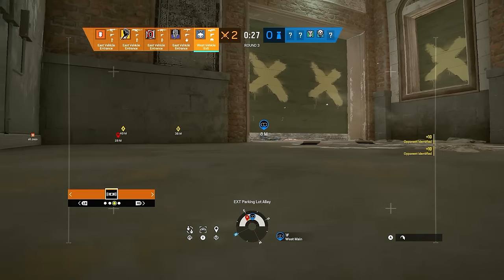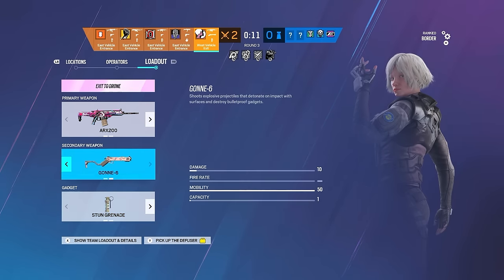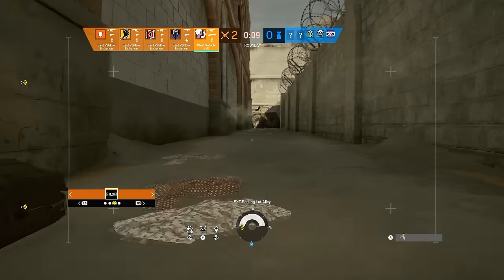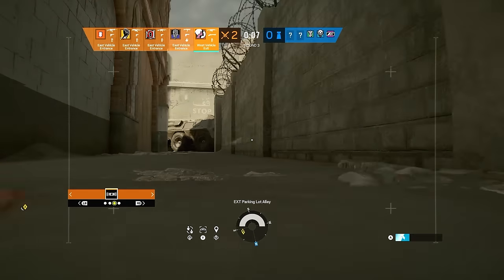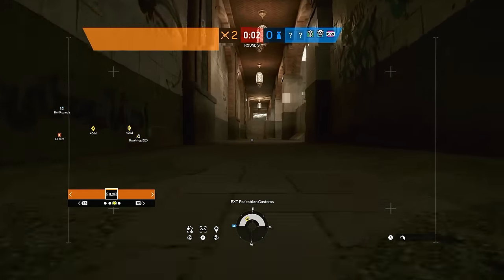They have an Ela and a Cav. What a lineup. It's a good time to bring some Nokk. I've been getting Nokk requested quite a bit, actually, in the comments this season. I don't know what it is about her, but she is a good solo queue op. I got stuns to burn. I got a Gonne-6 for some clear.